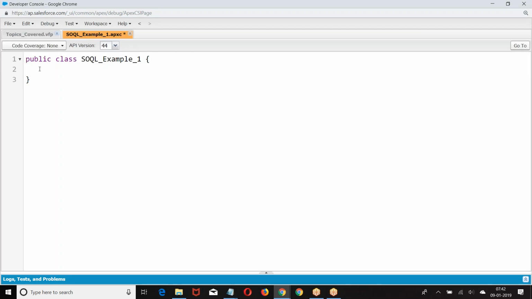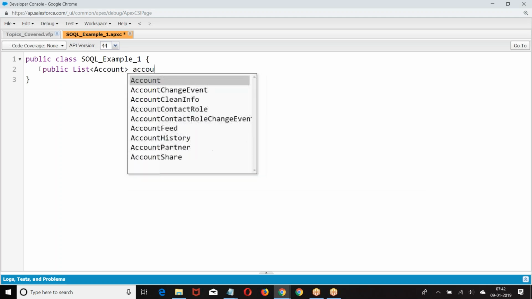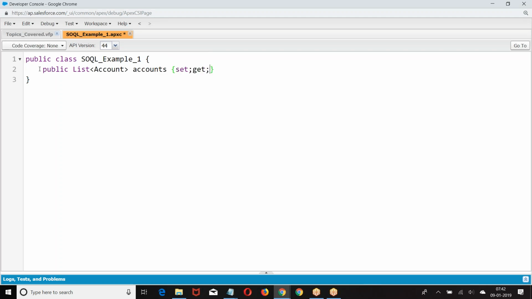SOQL example. Public list of accounts, so how am I writing the query?